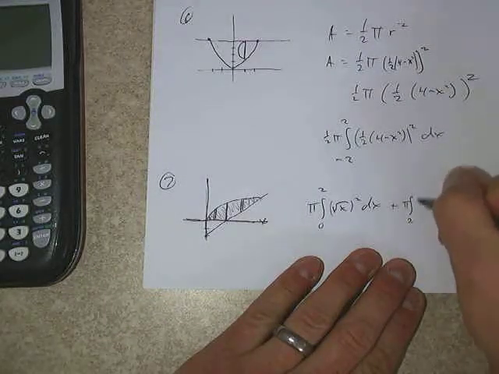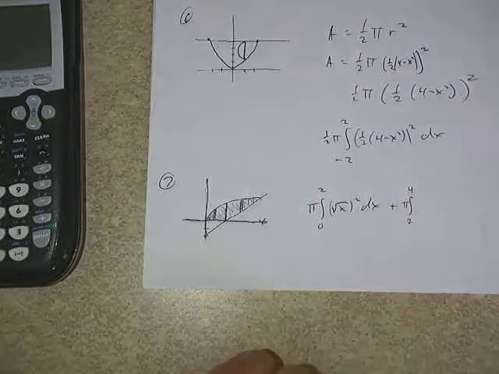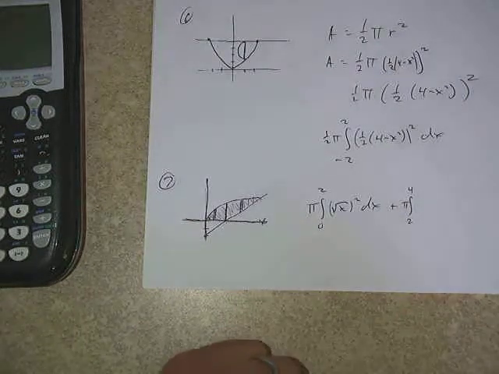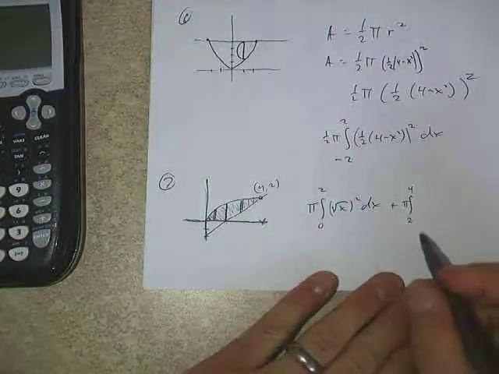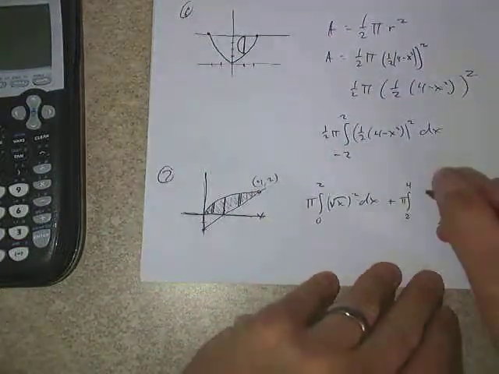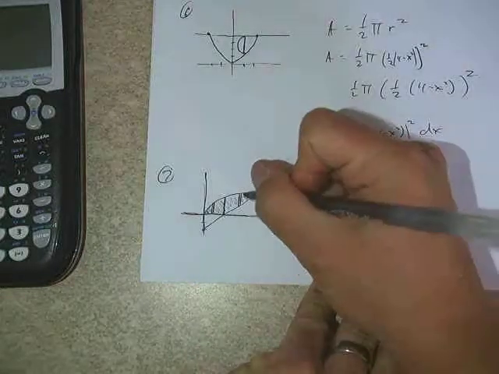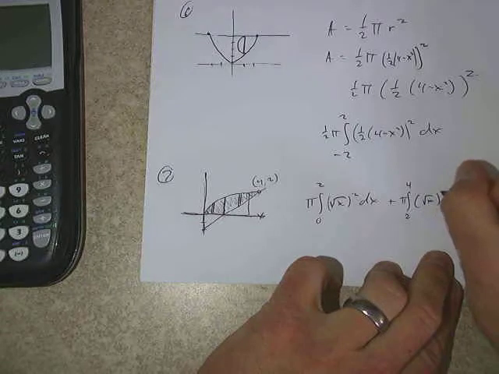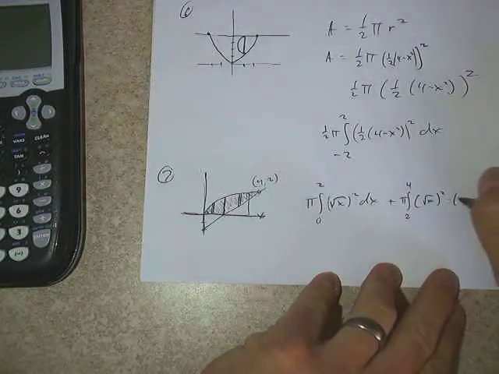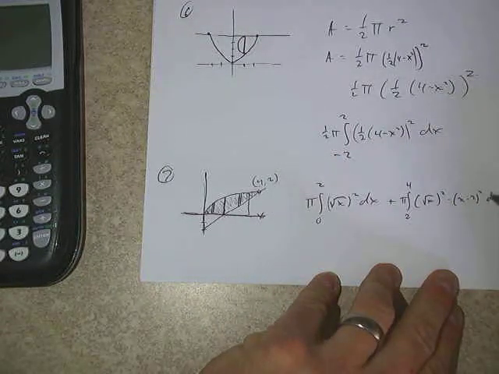So our setup for that would be from, and again, this crosses the x-axis here at 2, of course. So we'd write an integral from 0 to 2, and that would just be pi times the radius, which here would be radical x, squared, dx. So that right there would give us the volume of this part just from 0 to 2. So it would be a disc problem.